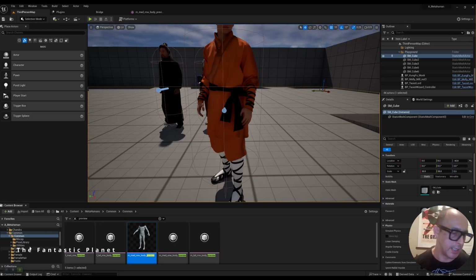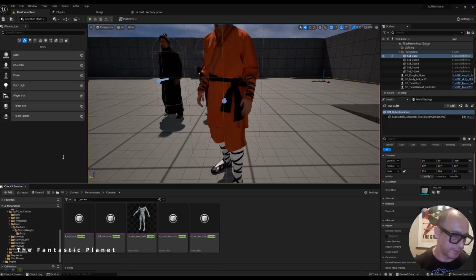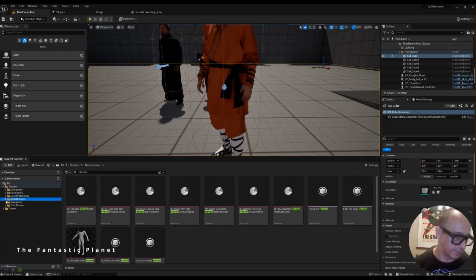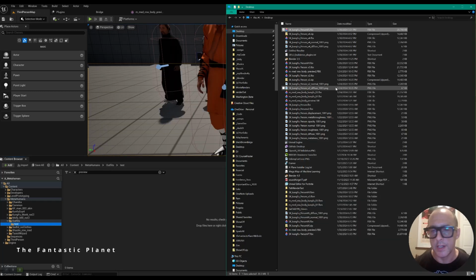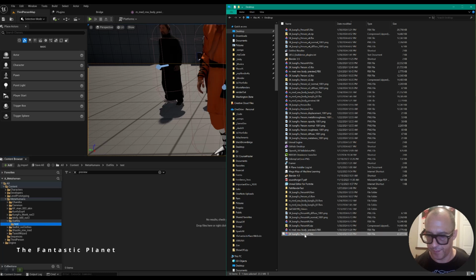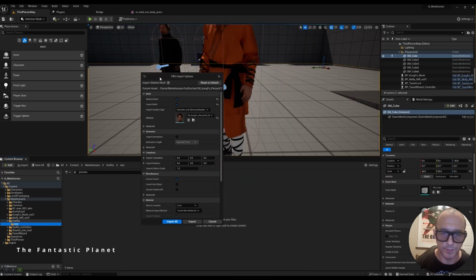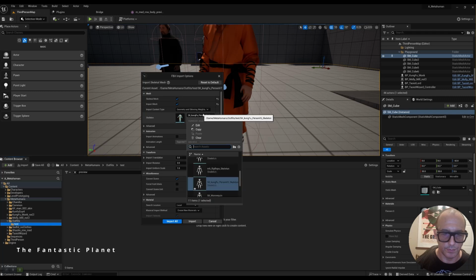And then in here, in Unreal, I started to put the outfits in this test. And if I go to the desktop and I bring my person in, it sees it as a previous skeleton.